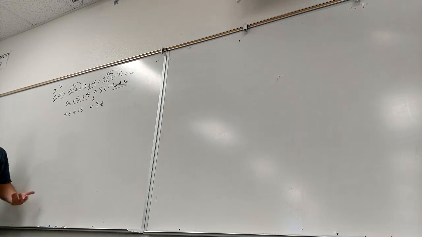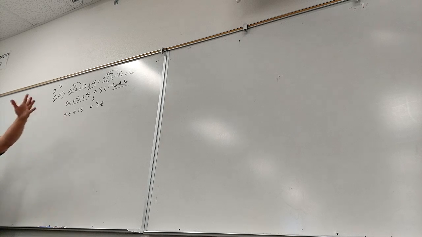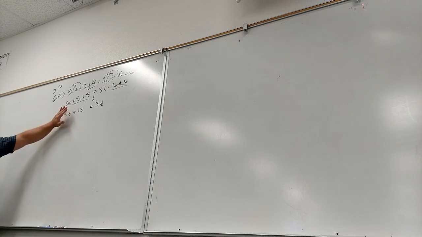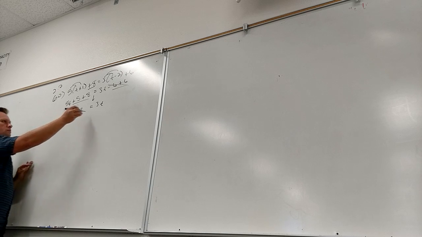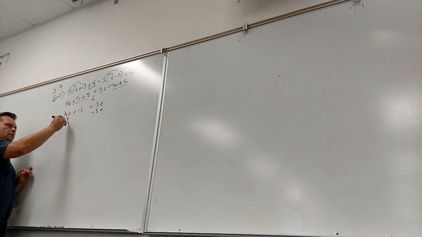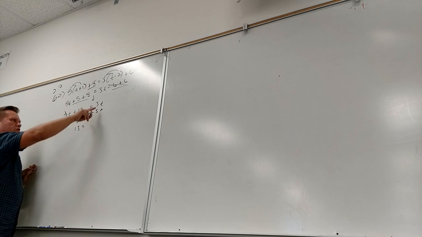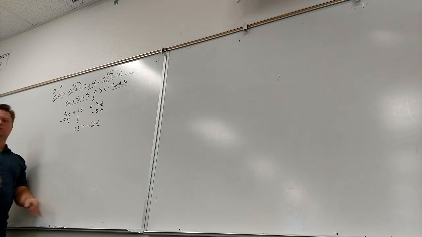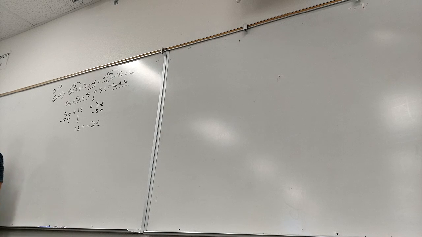Okay, cool. A couple steps away. What's in the wrong place? Yeah, the 5t's are in the wrong place. And how do you get rid of them over on this side? Subtract. I like it. So it's all about, they're in the wrong place, so I want them to disappear. So I subtract them. Pop. 13 equals, good, -2. And then you're one step away.